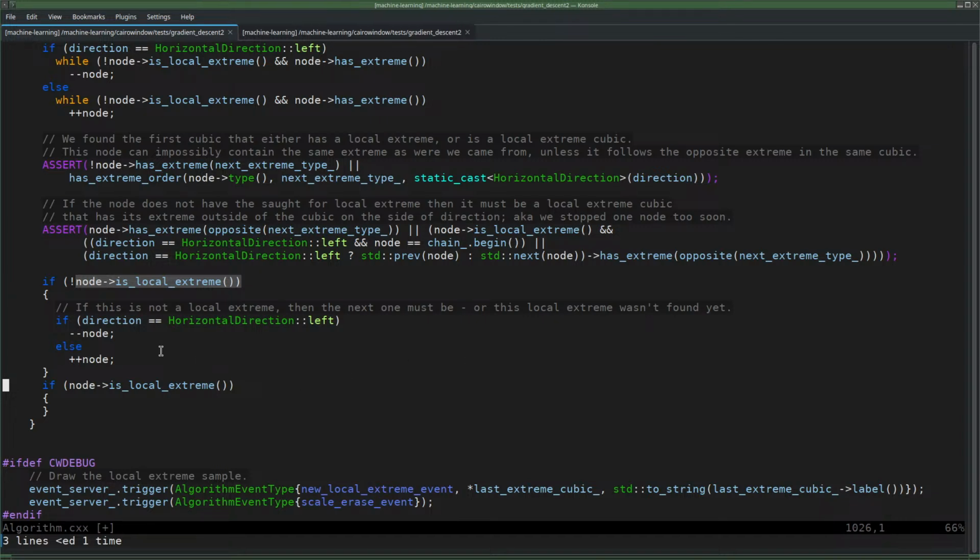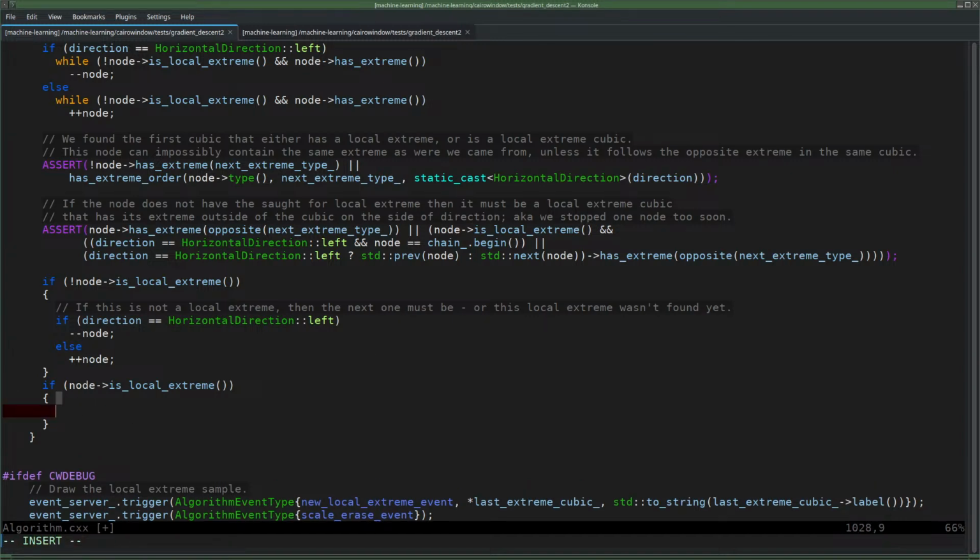So either it was already a local extreme and then we get here, or it wasn't and then we try to advance it one further and then maybe it is. And if that's the case, then we did find it, and now we have our neighbor. So now we can set the left or right neighbor as a function of the direction.